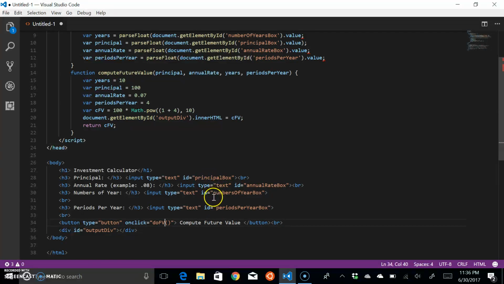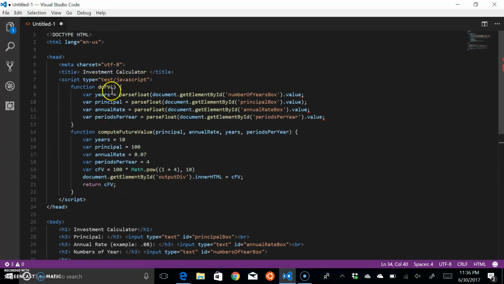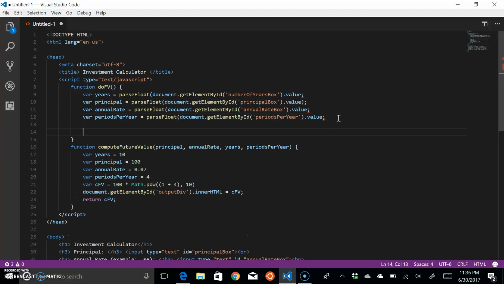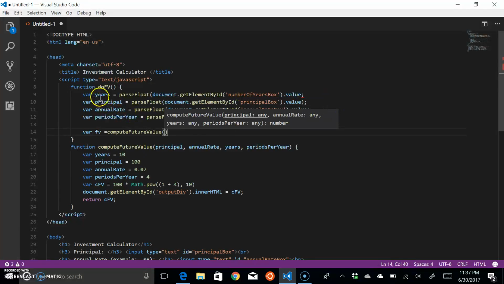And then from doFV, you need to actually call your compute future value function. So we'll call it: FV is equal to compute future value. Then we're going to pass in these variables that you just pulled out from your web input boxes.